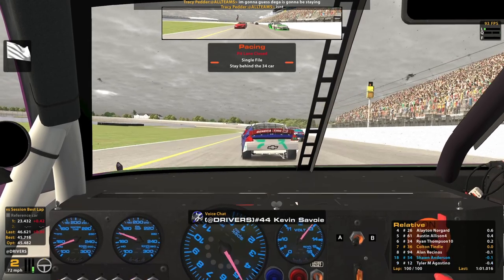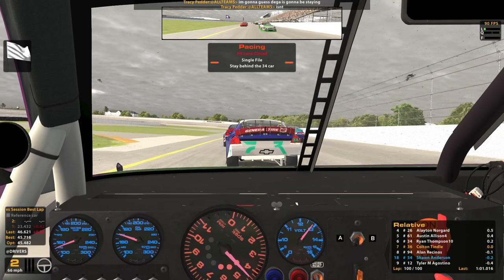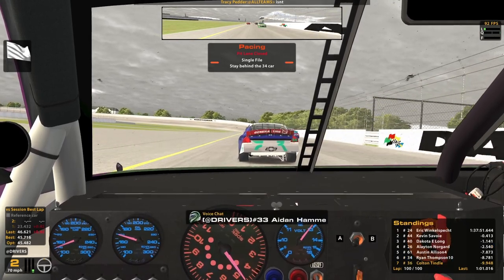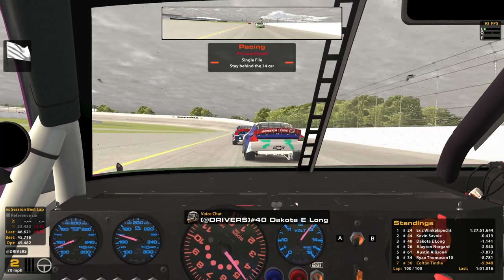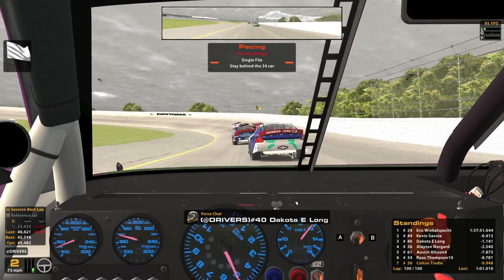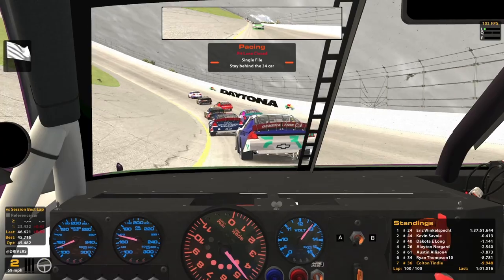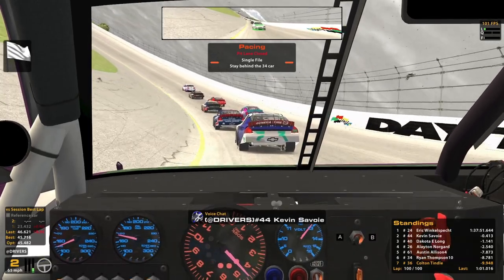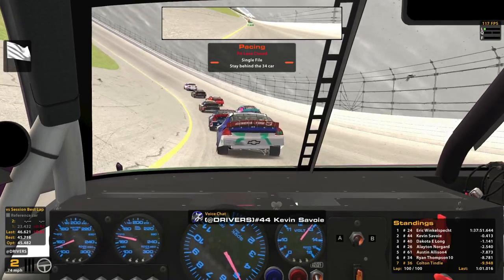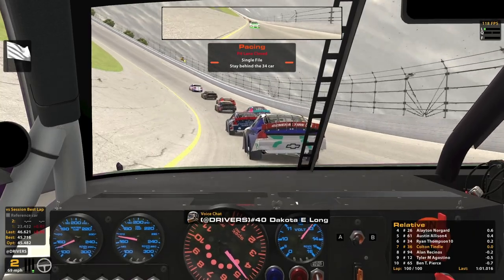All right. Finally got this sorted out. Just being patient with it. Didn't want anything weird to happen. Yeah, I kind of knew when everybody hit it in the whole pack, if we could single file out, it'd be a battle between us four. They picked the right strategy, yeah. That's for sure. I think we were the second best strategy, maybe third behind Ryan as well, but yeah, we just made some really good laps.